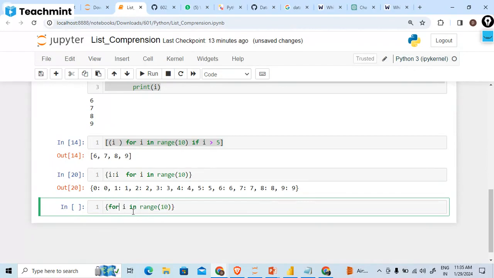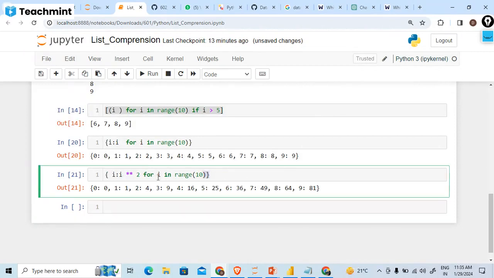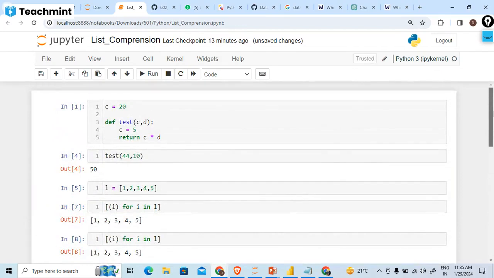Okay, and whatever output I have to write down, that should be in a key and pair. So this is my i, but its value should be its square, i**2. Now 0, 0, 1, 1, 2, 4, 3, 9, 4, 16, 5, 25, like this we are getting output here. So whatever thing we can do with this, it is possible. Now simply start writing down all this.